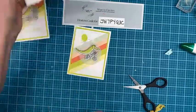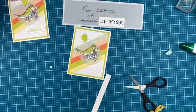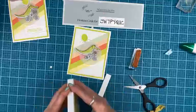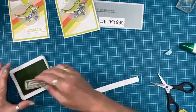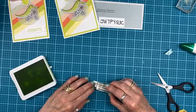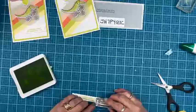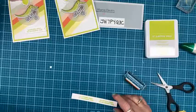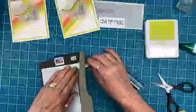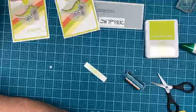And so I'm going to misplace my sentiment. That's okay. So here's another piece. I'll just ink this up. Goodness, I shouldn't. Well, I was going to say I've been drinking, but I haven't. There we go. And then let's just cut this back a bit. There's a piece of cardstock.